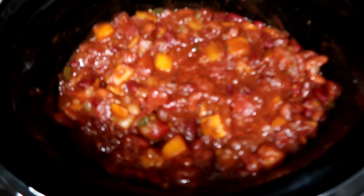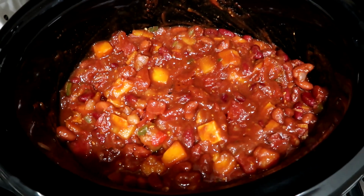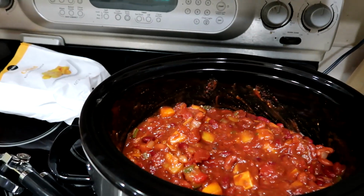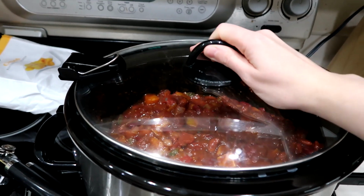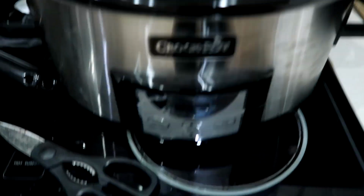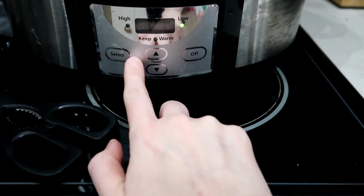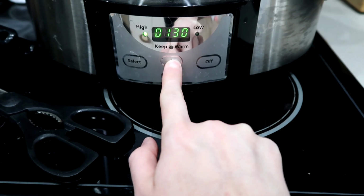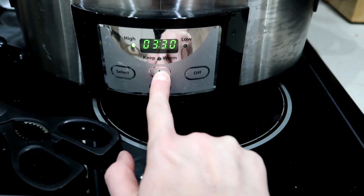So this is what it looks like, completely combined and stirred together. And now I'm just going to put the lid on nice and securely. And then I'm going to set my crock pot to high, and I'm going to put the timer on for 4 hours.